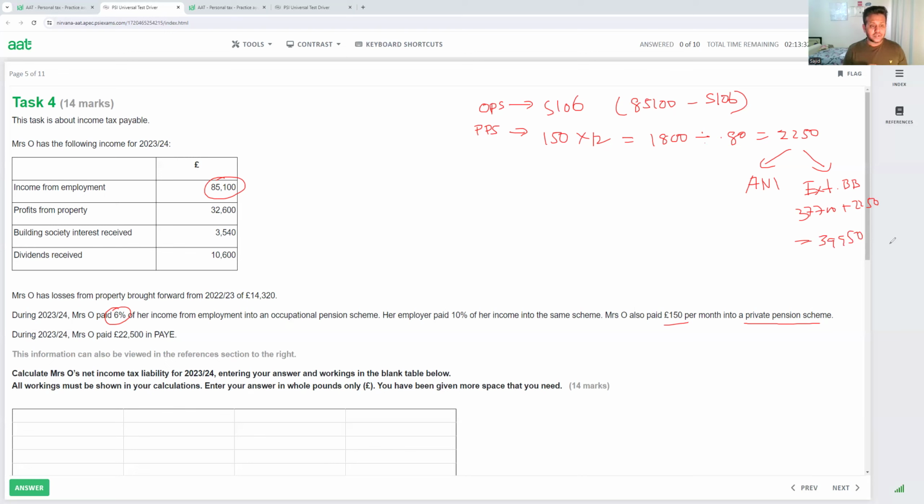The next thing you need to look at in the question is whether there is any PAYE. If there is any PAYE, first you have to calculate the total tax, and from the total tax, just deduct the PAYE. For example, once we have the tax from non-savings, savings and dividends, from the total tax, just minus the PAYE. PAYE means pay as you earn. That means this tax is already deducted at source. Deducted at source means when you receive the salary, the employer, the company, already deducted this tax for you, so you don't have to pay again.